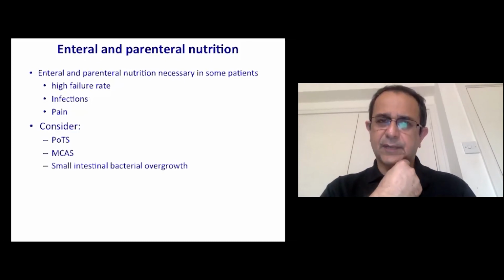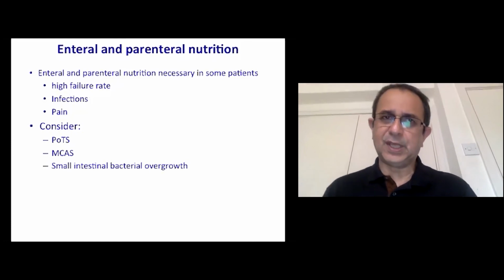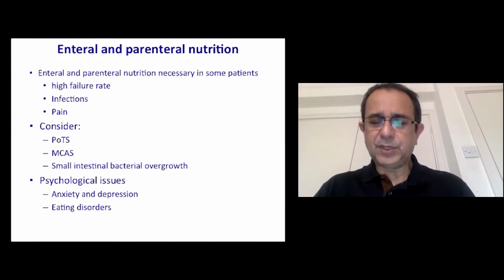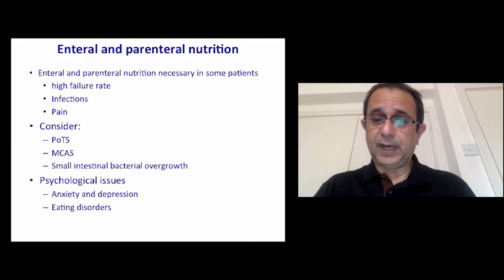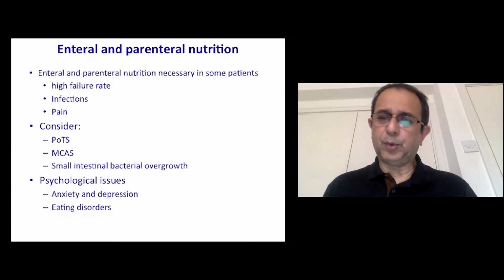But other issues like POTS, mast cell activation disorder, small bowel bacterial overgrowth are worth looking for in these patients, but sometimes treatment of these can improve nutrition. And of course, sometimes some of our patients can get just scared of eating just because of the amount of intolerance and symptoms they get with the foods, which can produce anxiety and depression. And there's a very, very small percentage of patients who overlap with eating disorders as well, or perhaps restricted eating, and that needs to be recognized and managed appropriately.